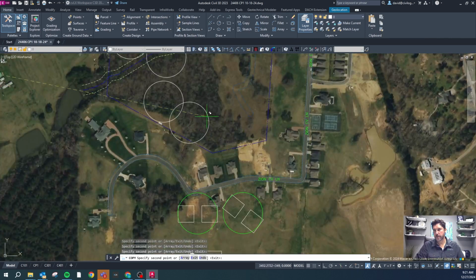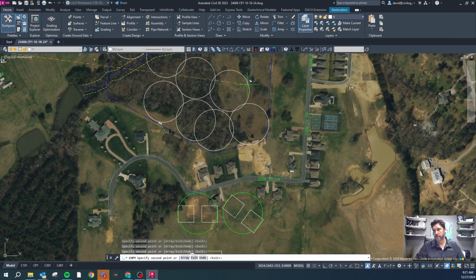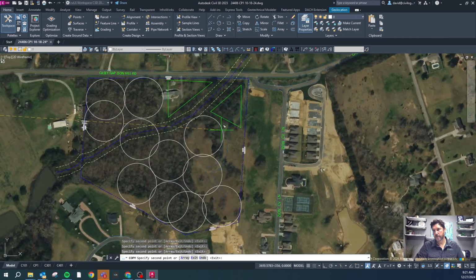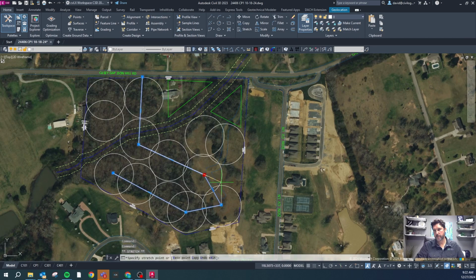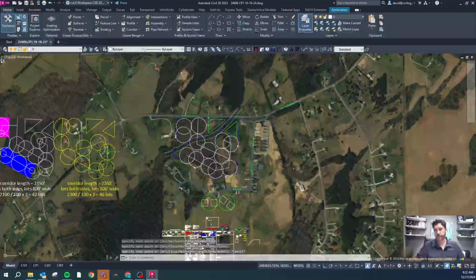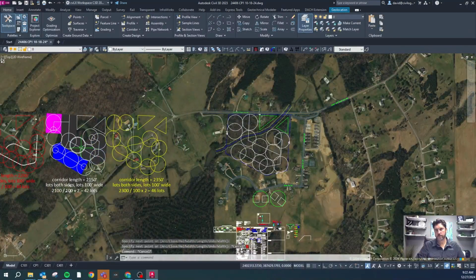Just trying to copy these other methods that we've already done. It looks like we could fit another one there and one there. So this corridor comes across the creek, does like that, and maybe it ends up doing like this. Yeah, it's pretty similar to what I drew there.